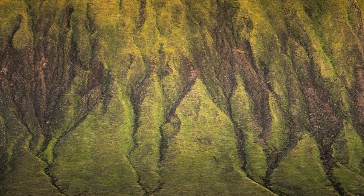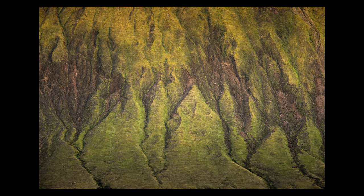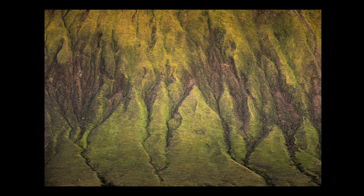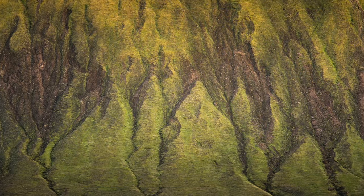As much as I enjoy taking photographs in great light, not every situation is going to present great light. So in those cases I'll generally go for more abstract images — perhaps a pattern shot or something where there's a juxtaposition of different elements, like a contrast in colors, shapes, or textures. These next few images are a good example of that. In this image in particular, I was attracted to the pointy patterns at the bottom of the photograph and the textures in the hillside.